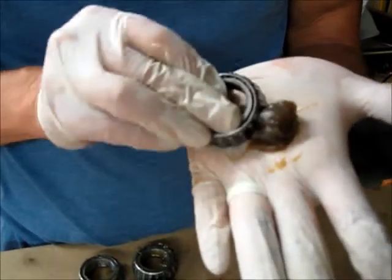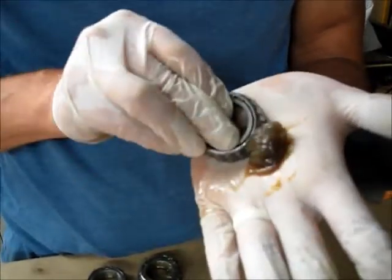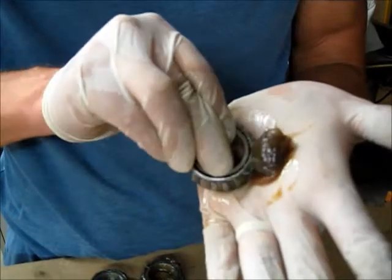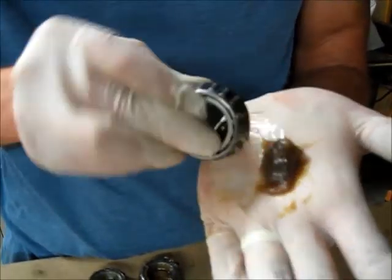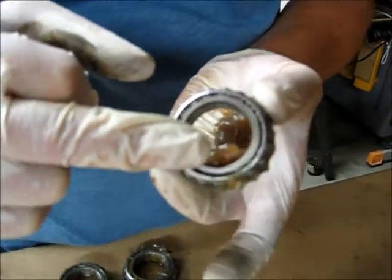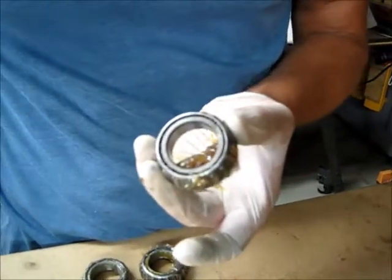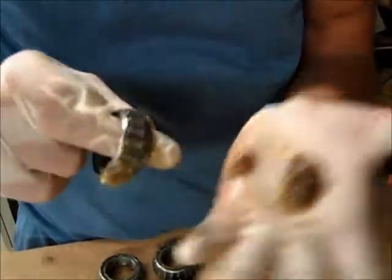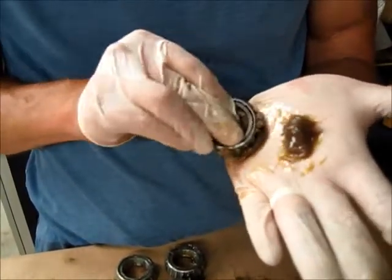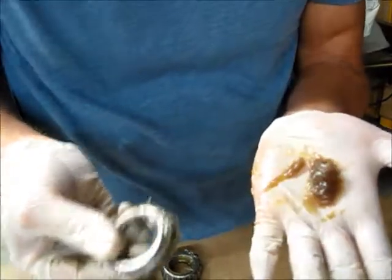If I'm just patient with it and use the palm of my hand as a place to force it up underneath, I can just barely start to see it start to ooze up. I'm going to go a little overboard here just for the sake of demonstration. You can see it's starting to come out of the bearing, and that's exactly what we want. I'll continue all the way around until I get that ooze coming out, keeping my hands clean. Eventually, when I complete the final circumference of this bearing, I'll put a little bit on the outside, smooth it all out, and that would be considered a packed bearing.